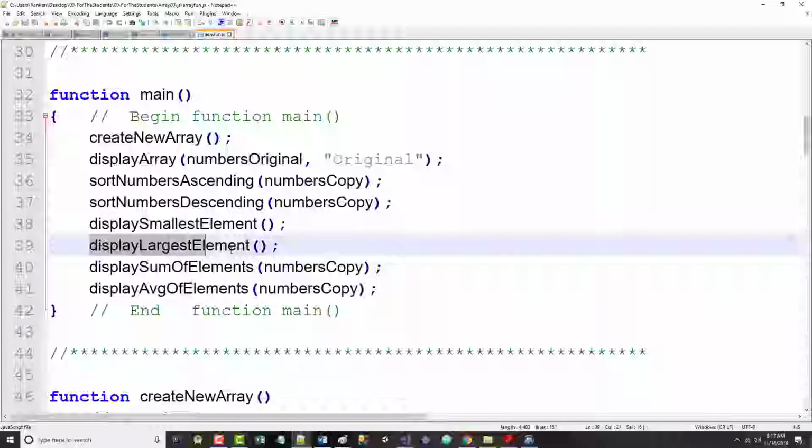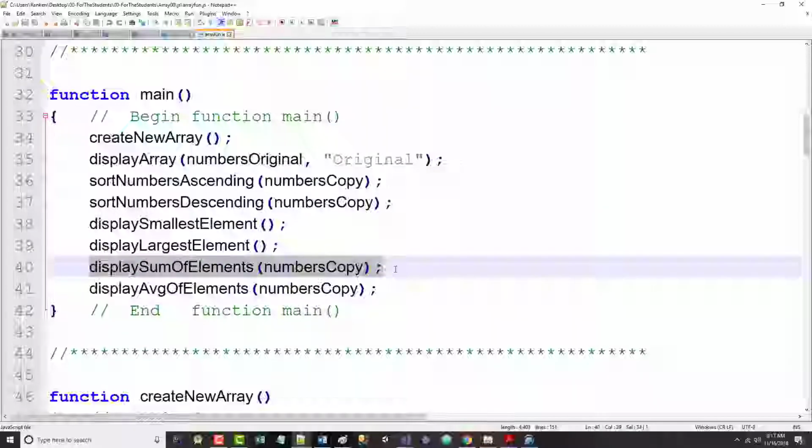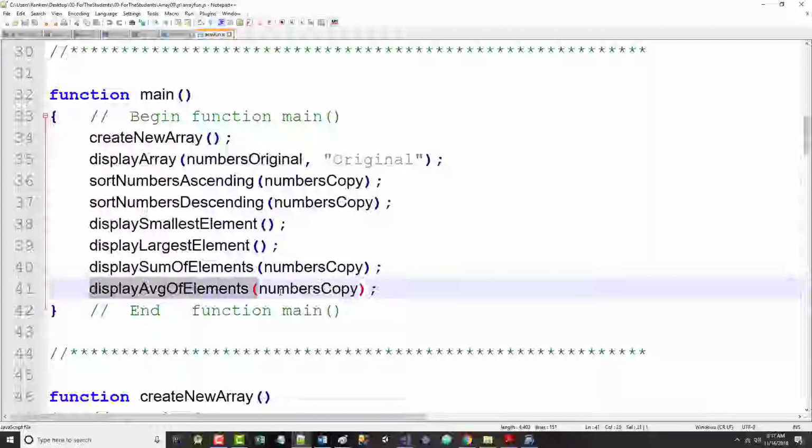Then we're telling it to show us the largest element. Then we're telling it to go through and add all 25 elements up. And then we're telling it to take that sum of all 25 elements and divide it by 25. Does that make sense? So when you look at it, we're breaking it down into what? 1, 2, 3, 4, 5, 6, 7, 8 different calls.